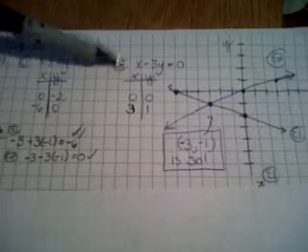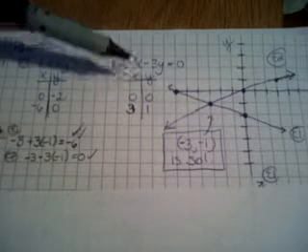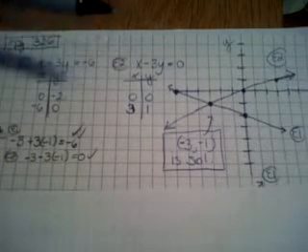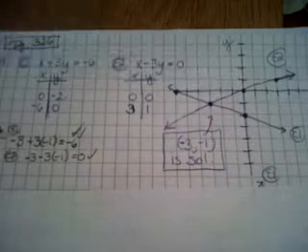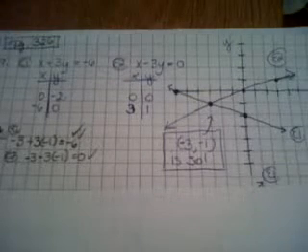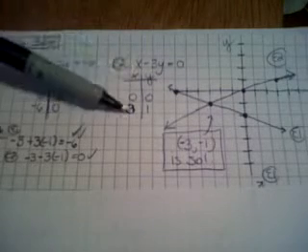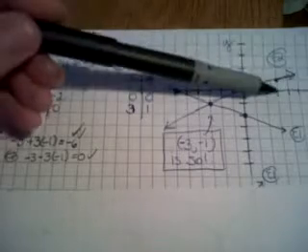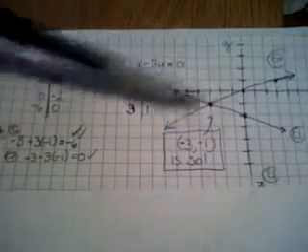Then I'll take equation 2, and that's x minus 3y equals 0. So again, I'll look for my x, y intercepts, and what I notice is my x and y intercepts are 0, 0. So I'm going to need to pick another point so that I can graph that line. So I just chose a point, 3, 1, and I graphed that, and that gave me that point right there.